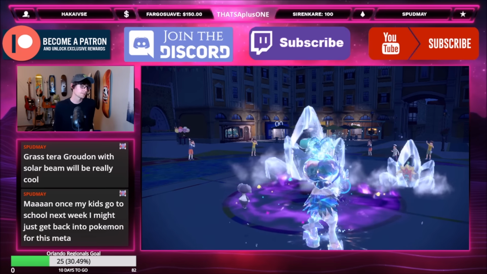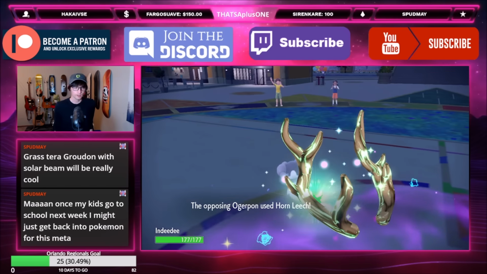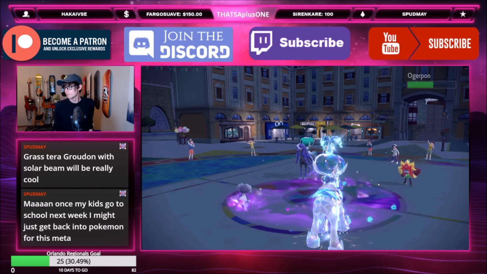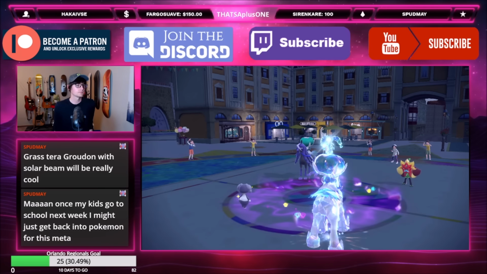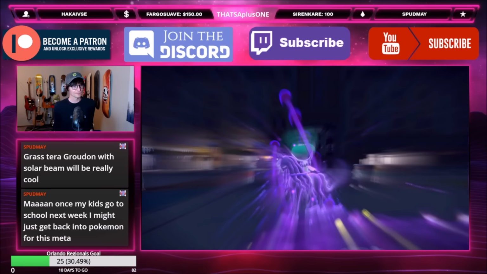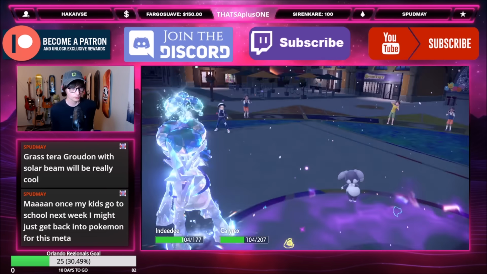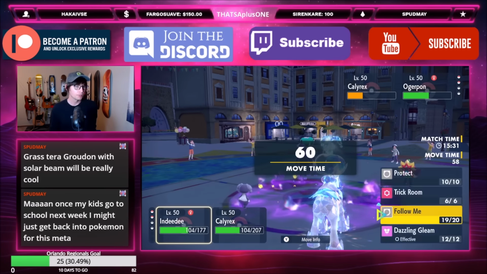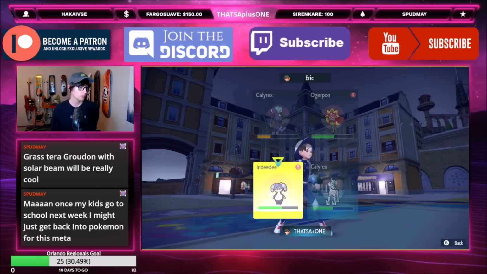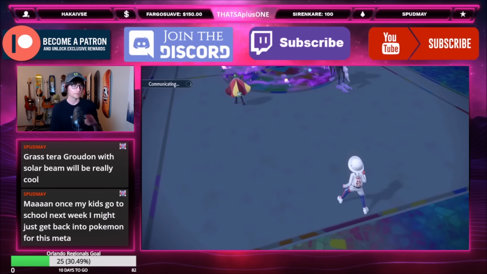Cool, big damage. Oof. Horn Leech, there it is. See, I'm not letting him have that into my Calyrex. Not letting him have it. Astral, see, they're totally Specs. They can't hit the Indeedee. Look how much this doesn't do. Specs plus one Astral Barrage, nothing. We're going to Follow Me one more time because this will guarantee us the KO on their Calyrex. And then we can just High Horsepower out versus their Ogerpon, even if they go Fire Terra.